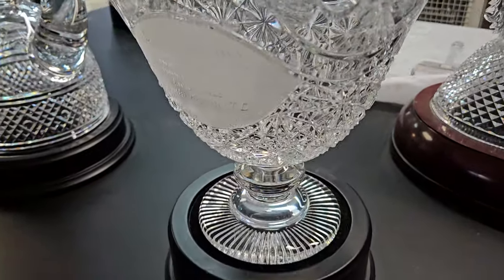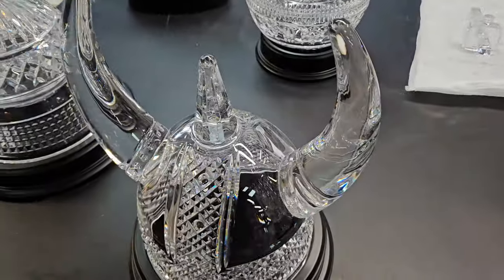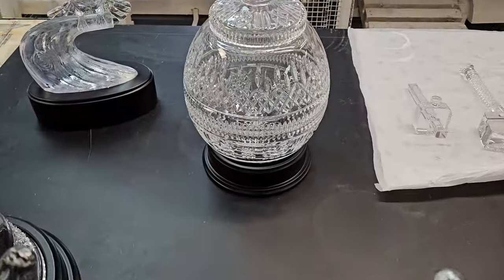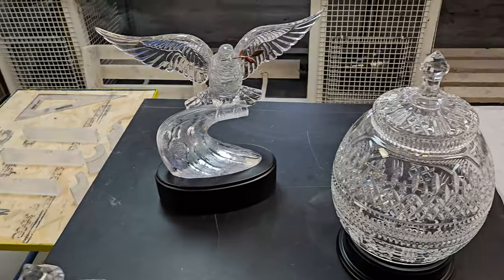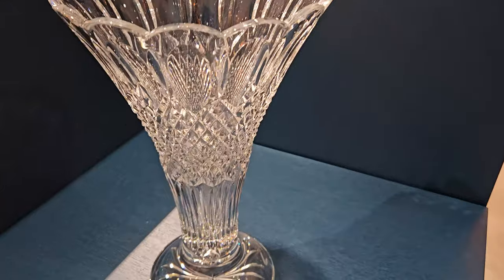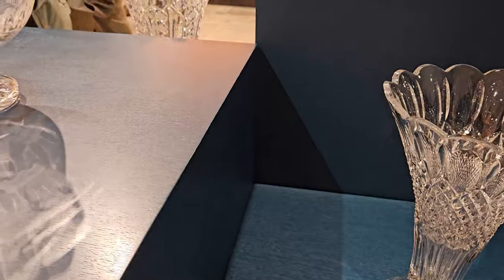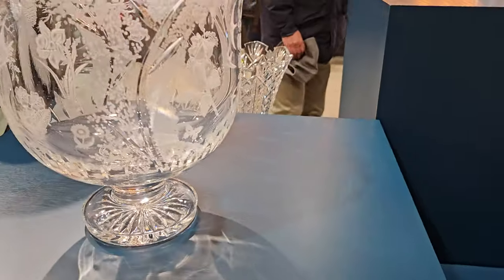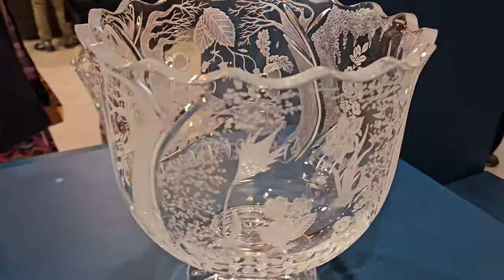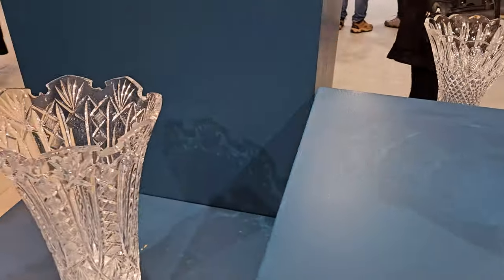What really sets Waterford apart is their dedication to preserving traditional techniques. As I mentioned earlier, the craftsmen go through years of training to master their art. And it's not just one skill. They have to learn everything from blowing and cutting to engraving and polishing. This isn't something you can learn in a few weeks. The factory is full of multi-generational craftsmen, with some families having worked at Waterford for over 100 years. There's a real sense of pride and tradition in the factory. It's not just about making crystal, it's about passing down the knowledge from one generation to the next, keeping the art alive.